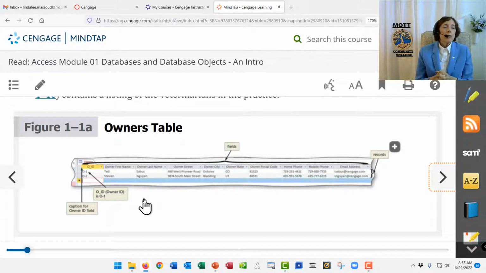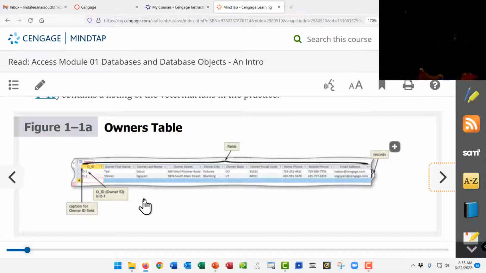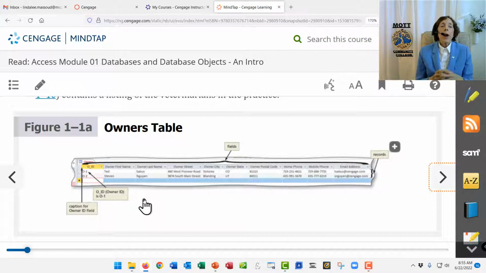Similarly, no two people have the same social security number, otherwise you couldn't tell which one was which. So you have to have, we call it a primary key, another term, a primary key that will uniquely identify each record. Each record is one of those whatevers. And so for you at Mott, it's a student number. I have a student number at Mott.